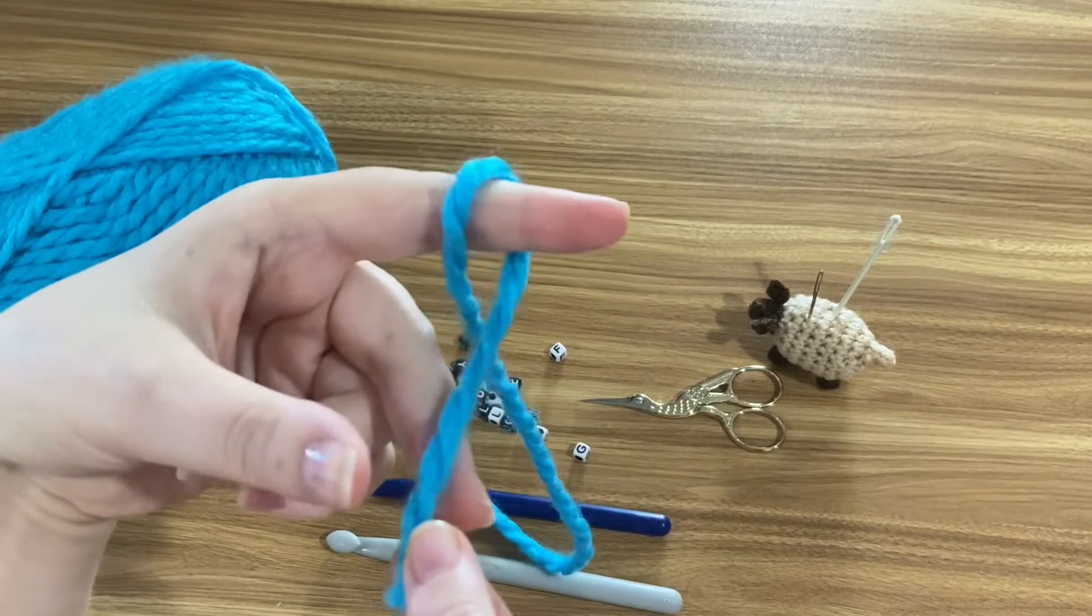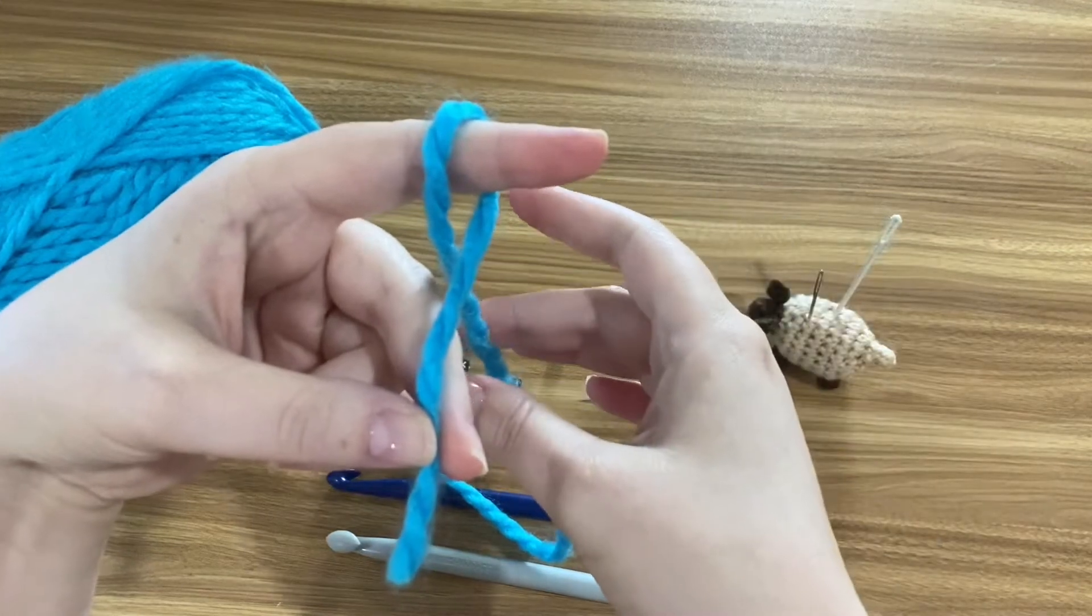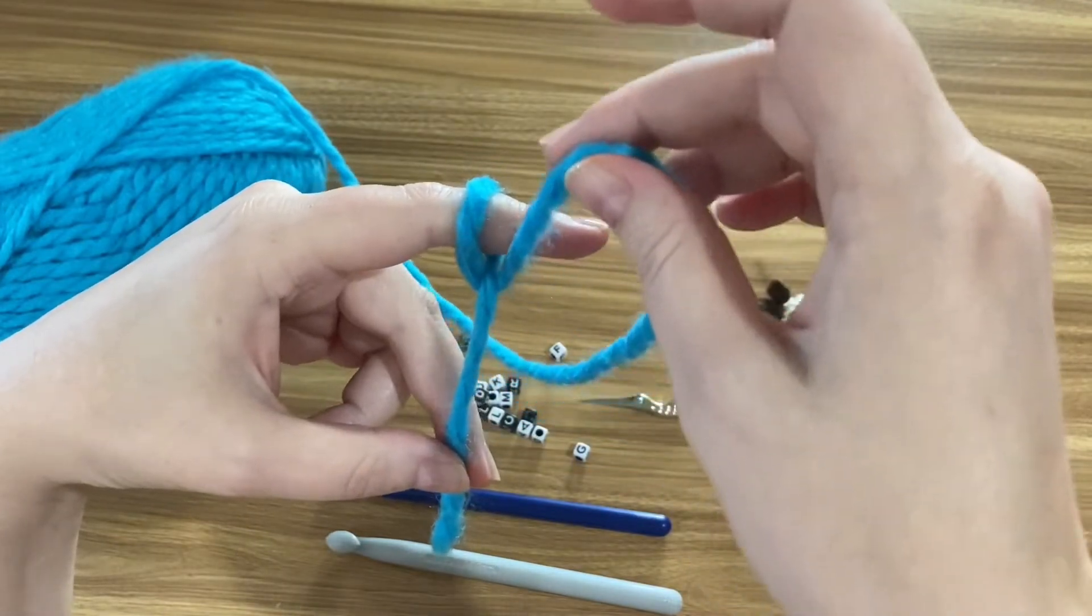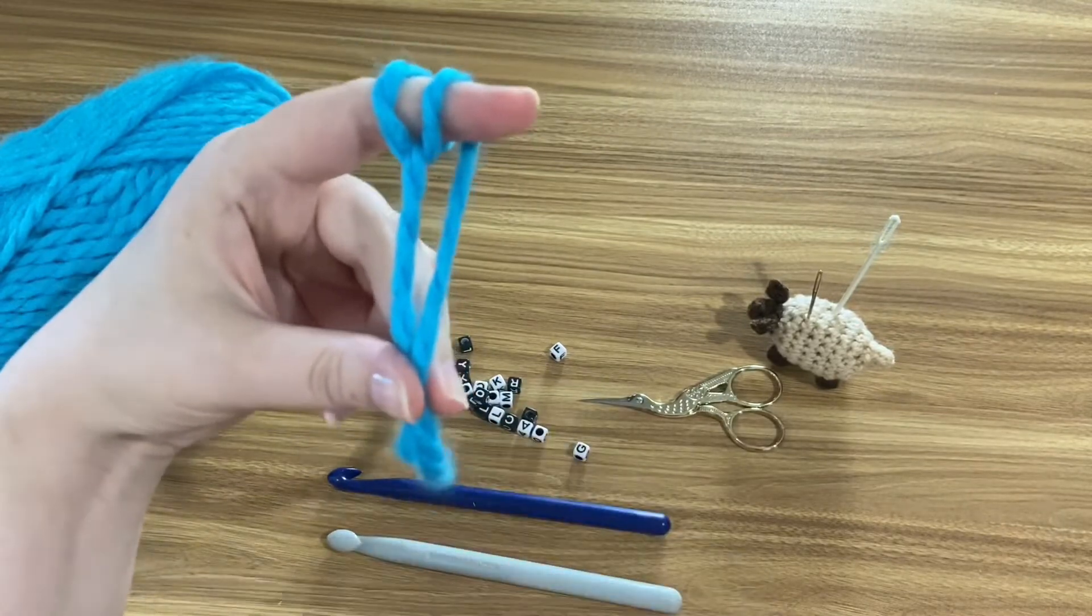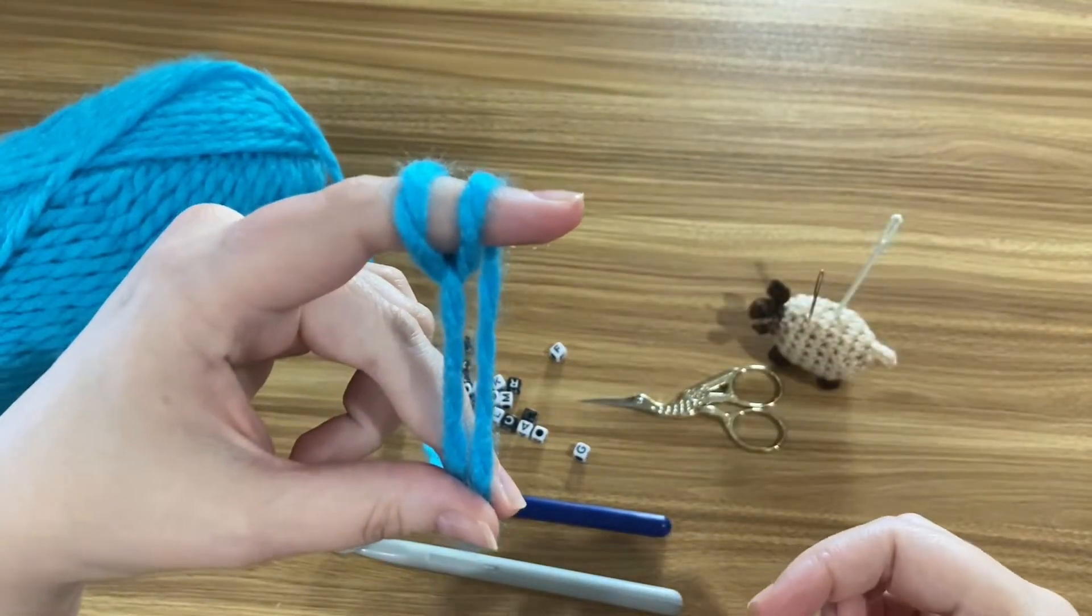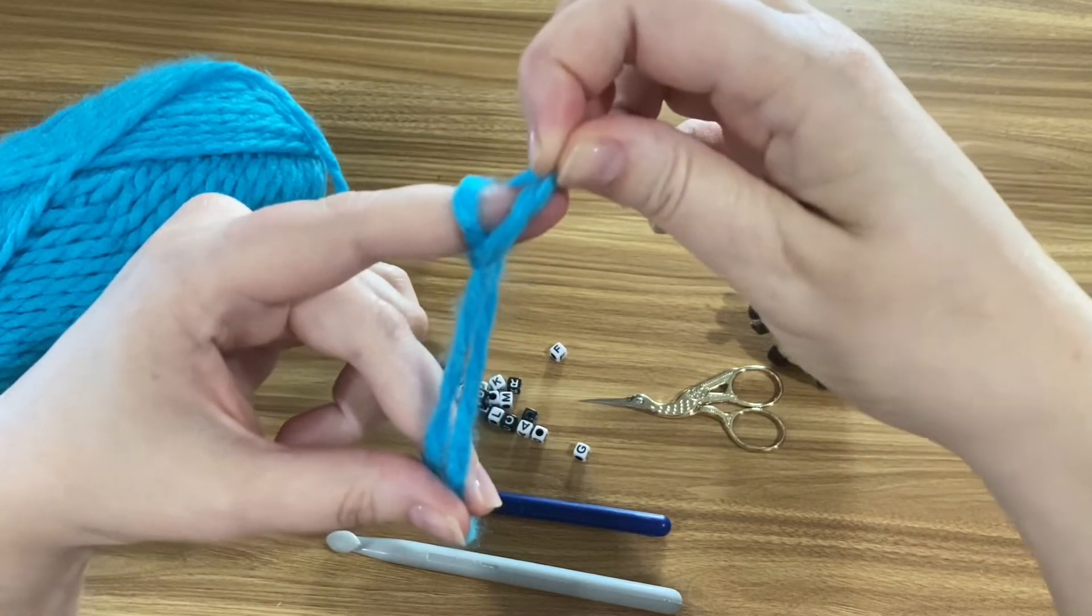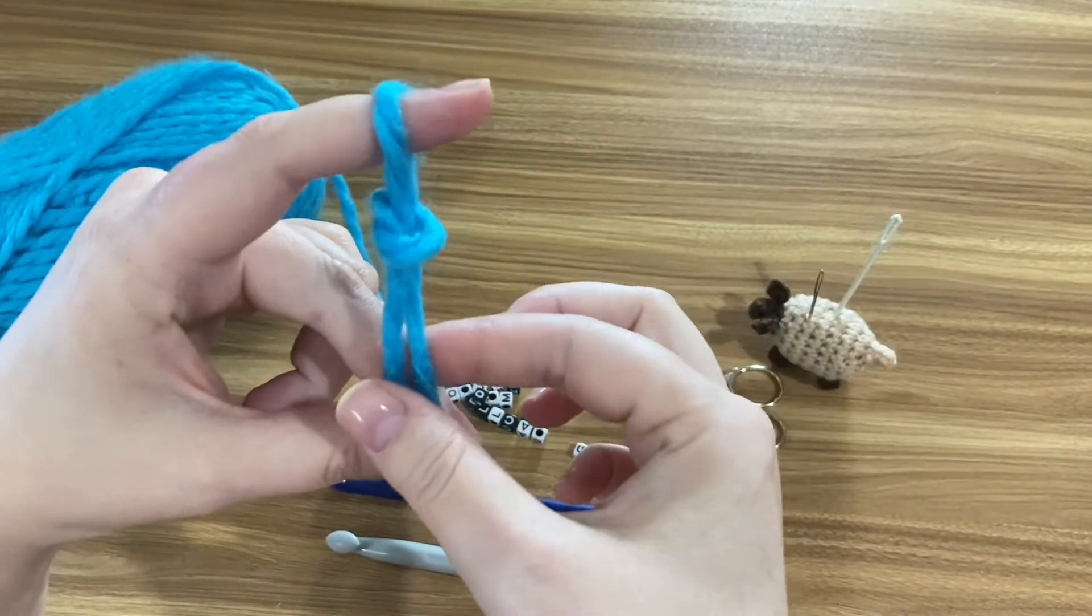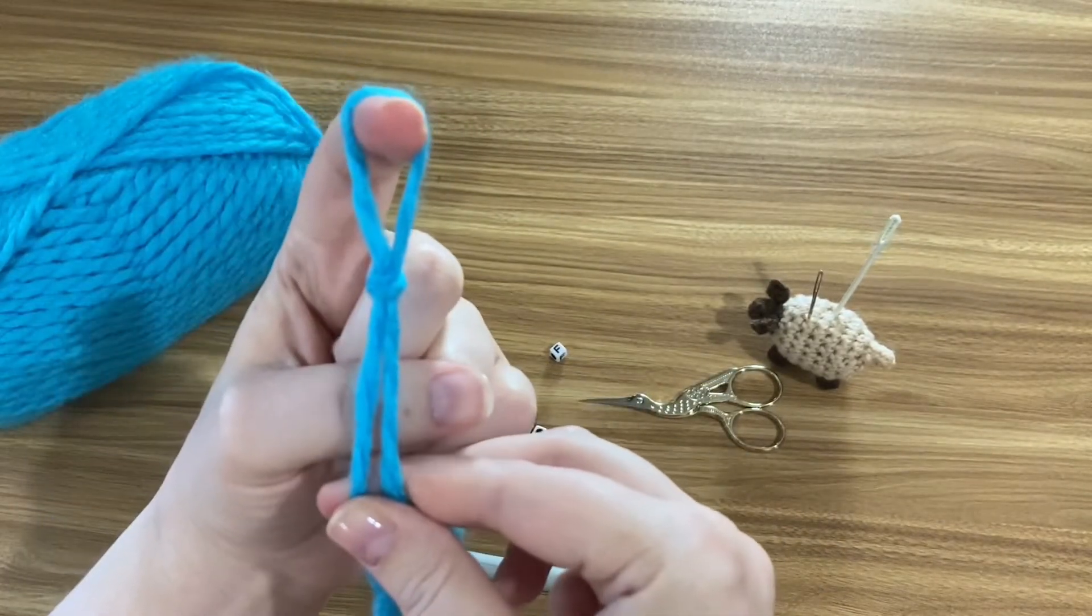Change the tail over to your left hand and hold it between the middle finger and the thumb of your left hand. With your empty right hand, pick up the working end of the yarn and bring it to the front and then take it over the top of your pointer finger and then hold both pieces of yarn with the thumb and the middle finger of your left hand like this. I now have two lines of yarn on the top of my finger. Pick up the piece of yarn that's closer to your knuckle, the piece of yarn on the left. Lift it over the other piece of yarn and over the tip of your finger and then let it go. Take hold of the two pieces of yarn with your right hand. Give them a bit of a tug and that has tightened up the knot.